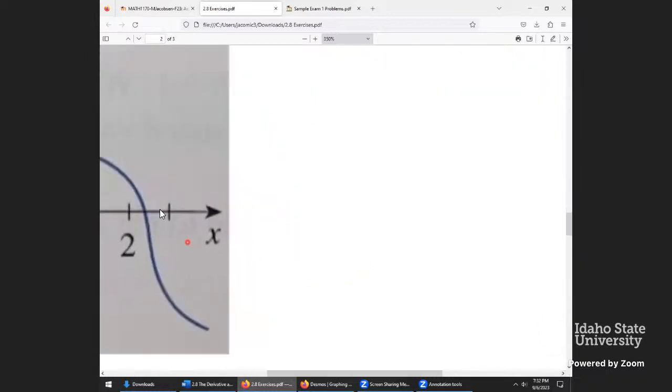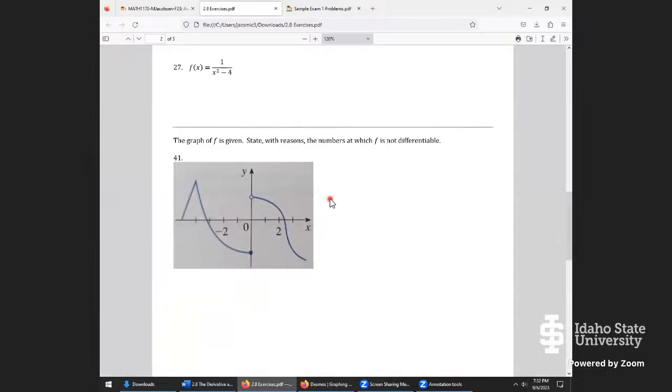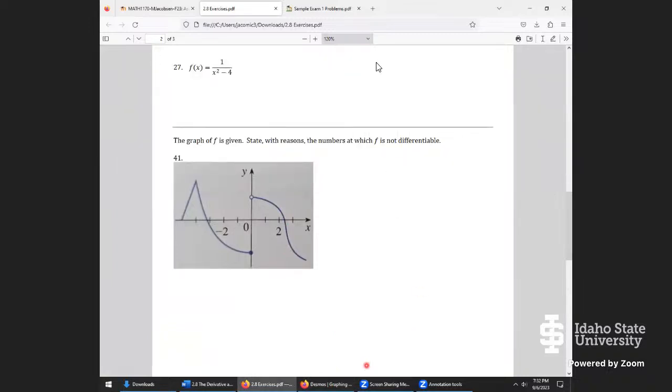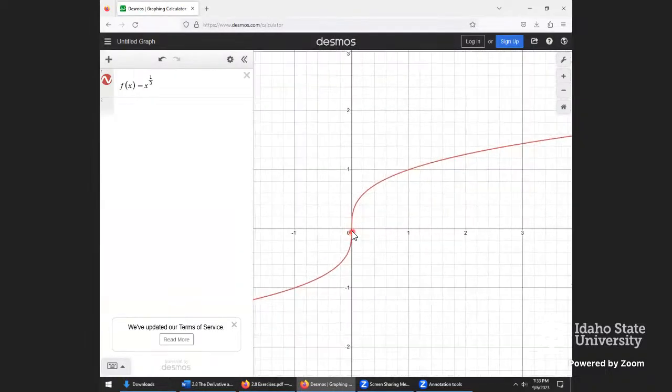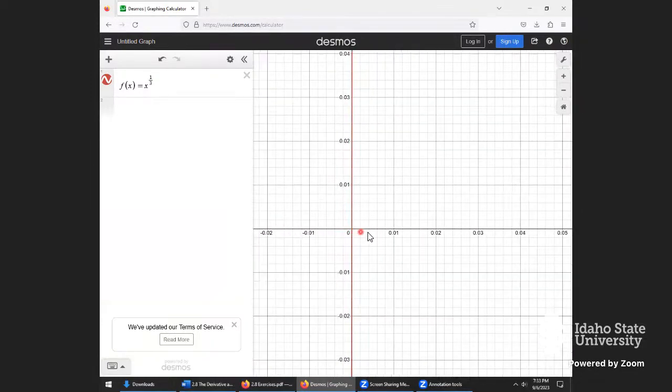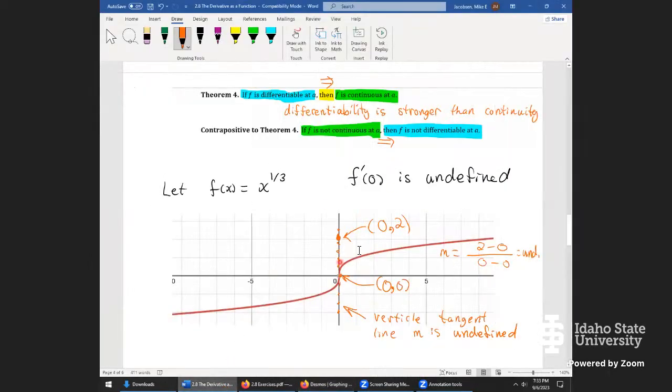But the author, I believe he intended this one to have a vertical tangent line right about here. So right around here is where it doesn't exist again. So that's hard to spot on a graph. It makes it almost not totally a fair question because there's a lot you have to interpret when you look at that thing. If it's on Desmos, it's more of a fair question because up here on Desmos, I can just zoom in on this long enough until I decide, yeah, that really would be a vertical tangent line. It appears vertical the farther and farther you zoom in onto that thing. So watch out for those kinds of situations. Vertical tangent lines, they're kind of hard to spot.